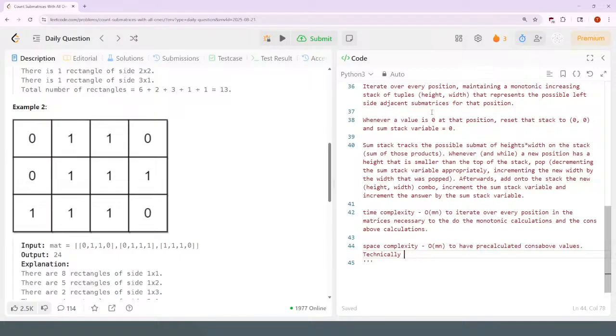Yeah, technically you could make the consecutive above matrix into an array instead, and that makes it O of n, where n is the number of columns, or rows if you try to optimize in that fashion.